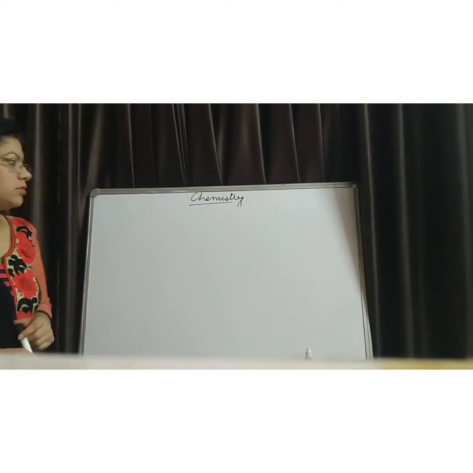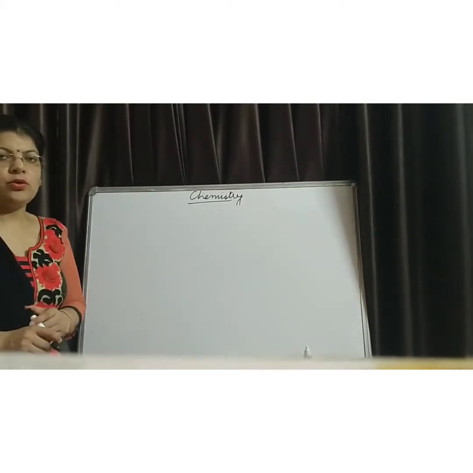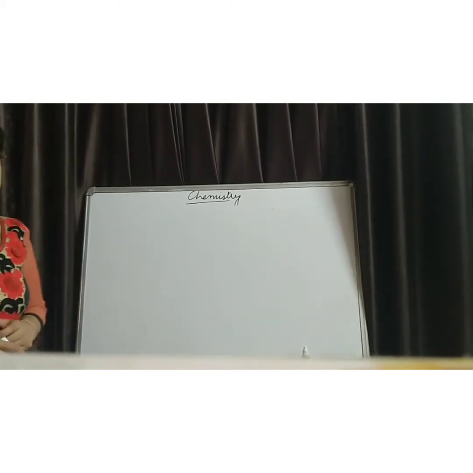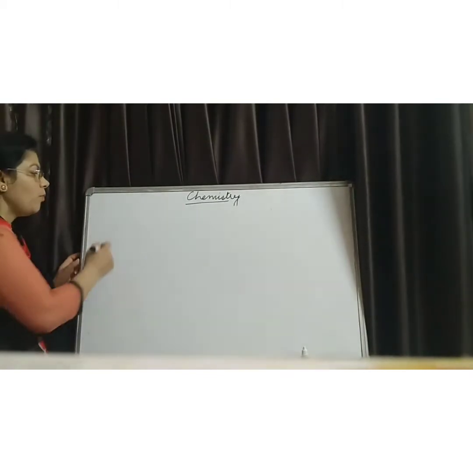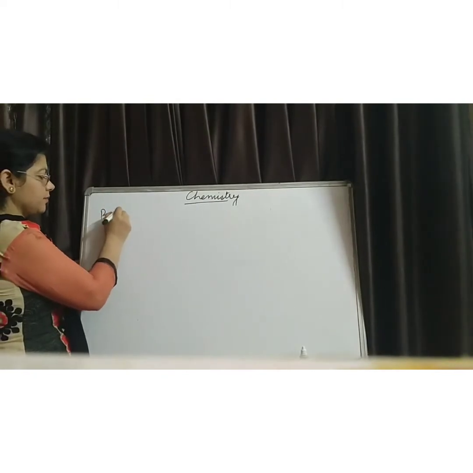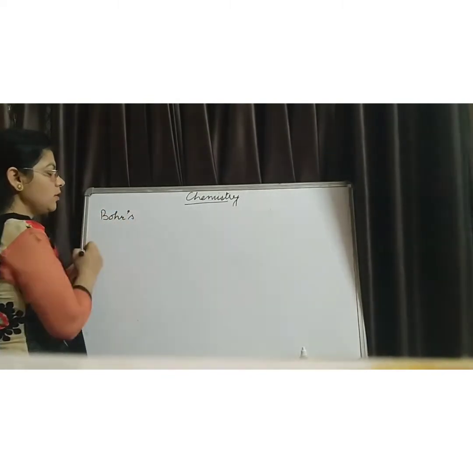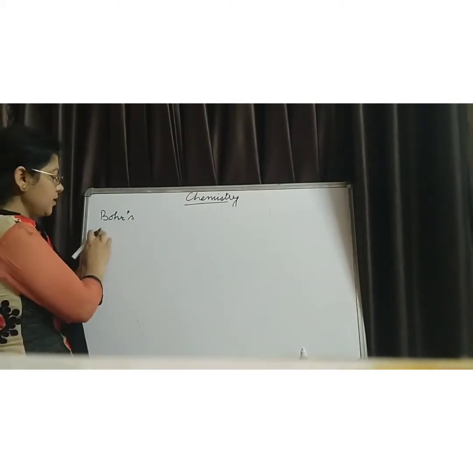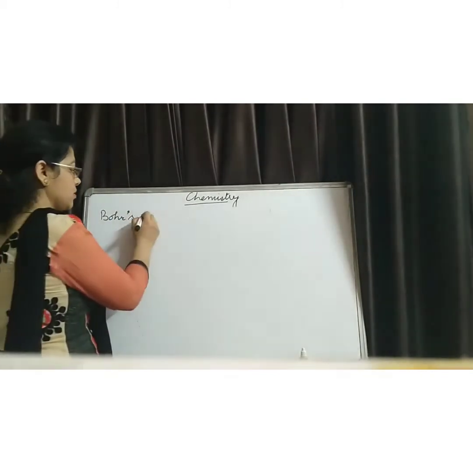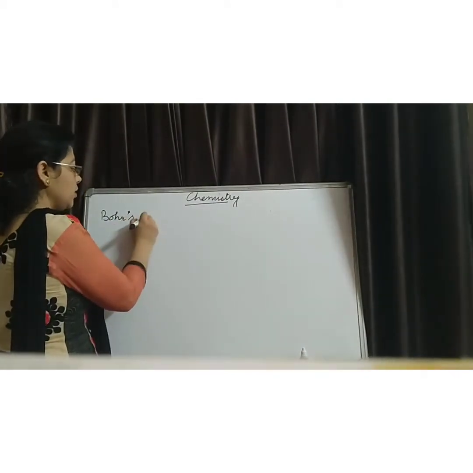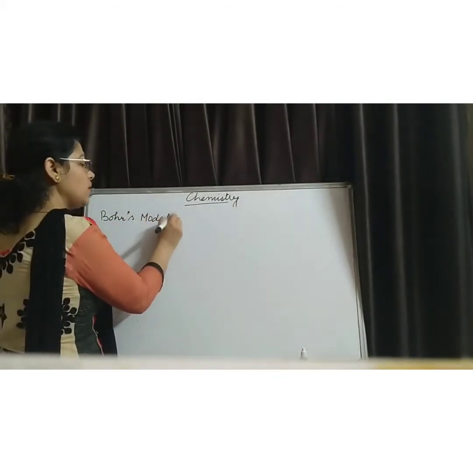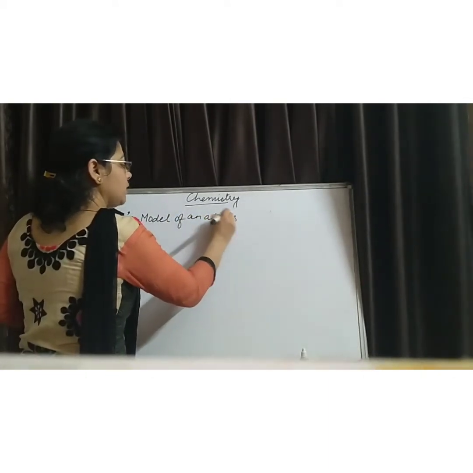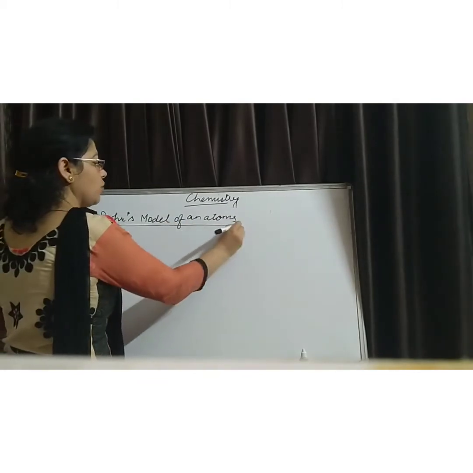Greetings to all. Today in this video we will learn a new concept of atomic structure, that is Bohr's model of an atom. The next model after Rutherford's was given by the scientist named Bohr. Therefore that model is known as the Bohr's model of an atom. What are the main points of the Bohr's model of an atom?